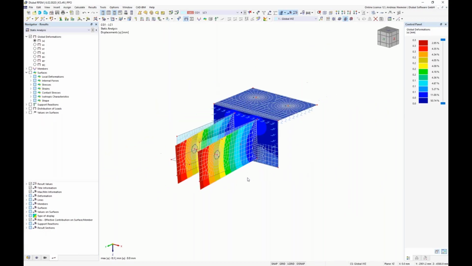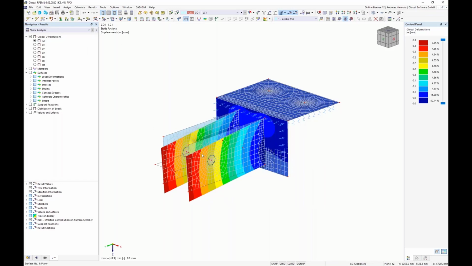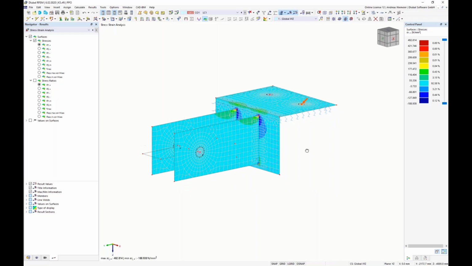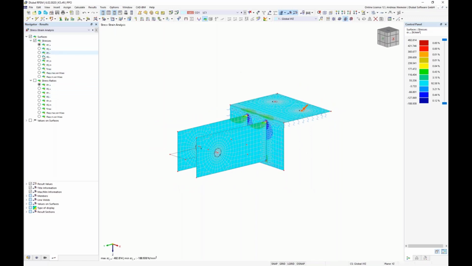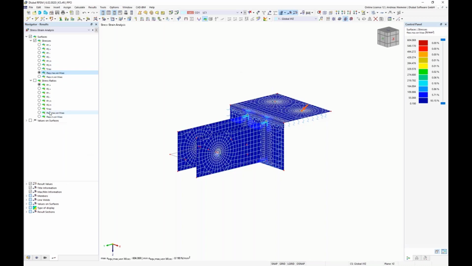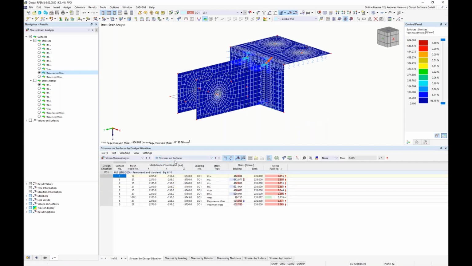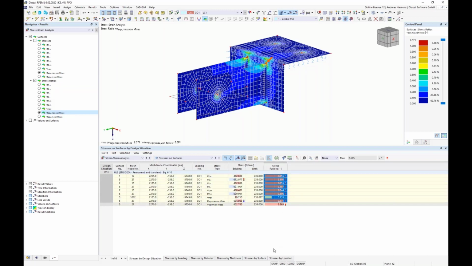From, let's say, a plausibility control of the static analysis, the deflection goes downwards with 0.3 millimeters. It's fine. And the support forces, maybe contact forces, are also fine. It will be pressed against concrete and supported here. So far, I would say the model reacts as expected. And from the stress strain analysis, you will get, similar to the member model, a selection of stresses, maybe Mises stress. Maybe take stresses on surfaces, say existing one, and utilization against limit stress, we get a utilization.